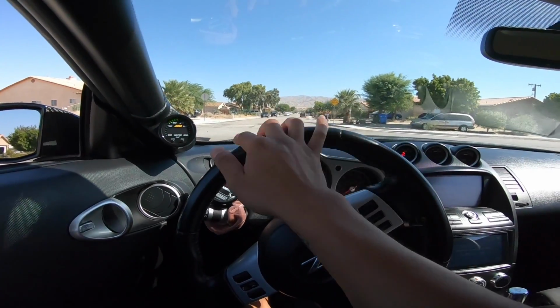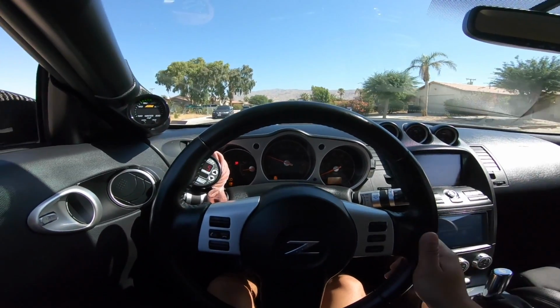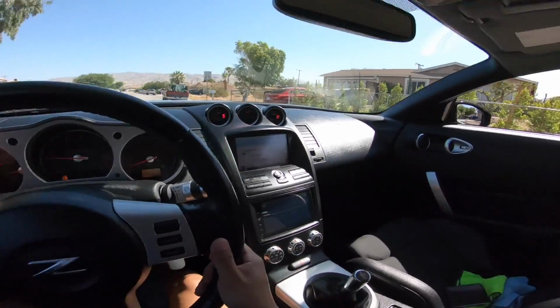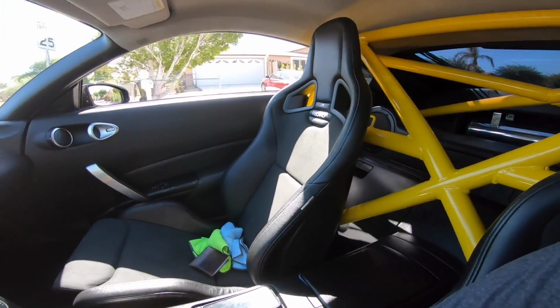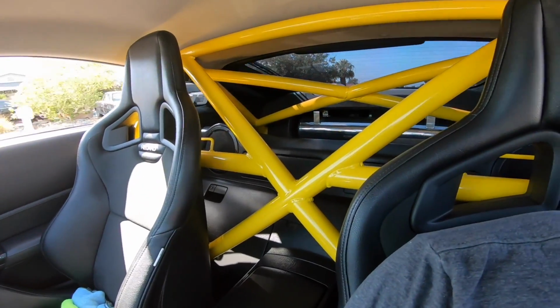But I'm stoked, finally gonna get some harnesses, because I've been running this car like this with no seat belts for I think 8 or 9 months. So just been chilling like this. They're gonna look so sick though. It's gonna match the interior so good.